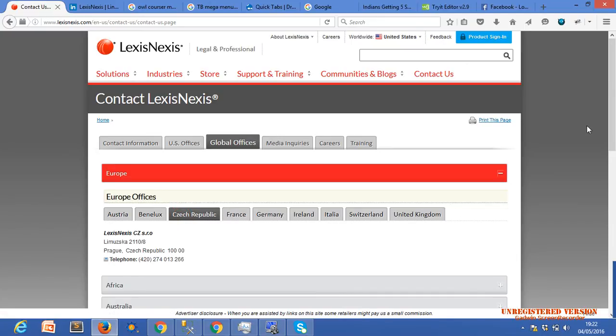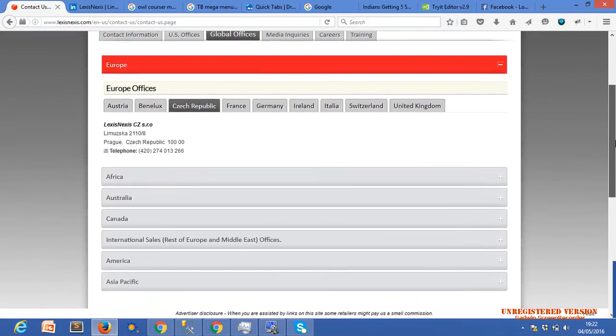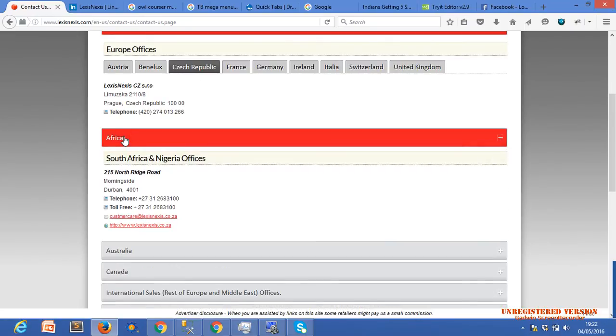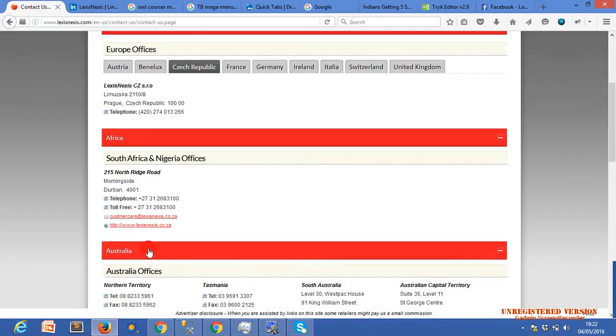Within the quick tabs, if I click on Africa, then the information of Africa will be displayed, whatever the address in Africa is, just as static information. How do we get this kind of functionality?